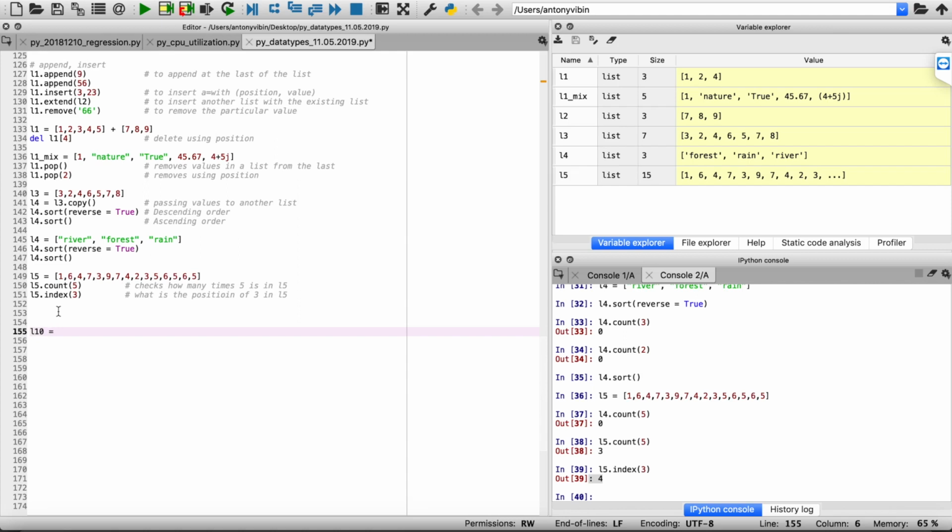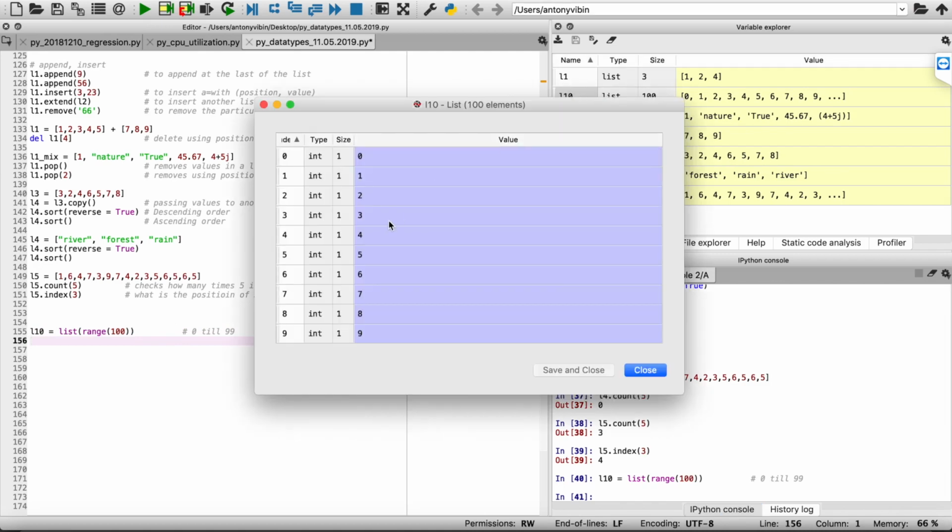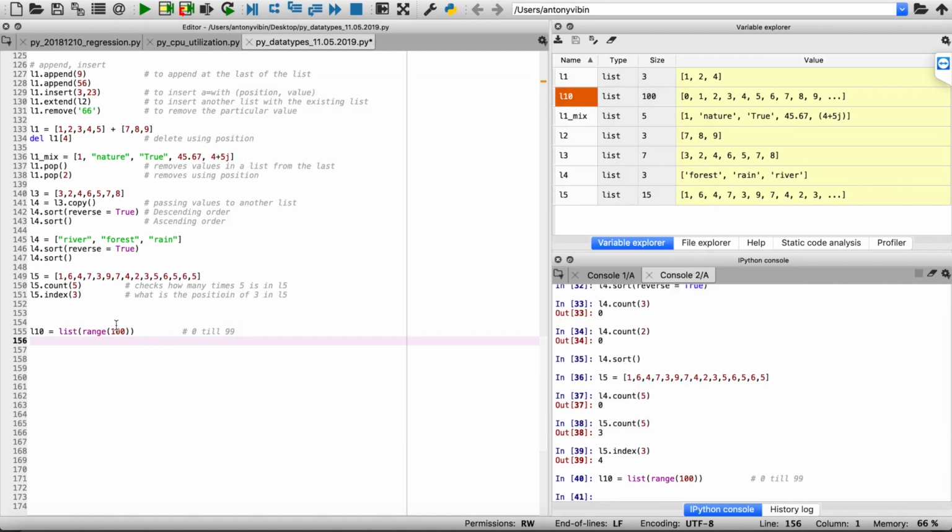Okay, so let's go to the next topic. In list itself we have something called range. You can see the L10 value goes up to 100. So range is something to define from this value to this value.